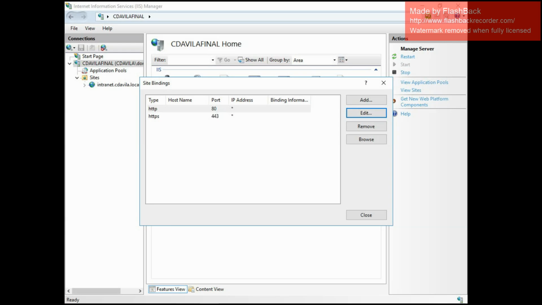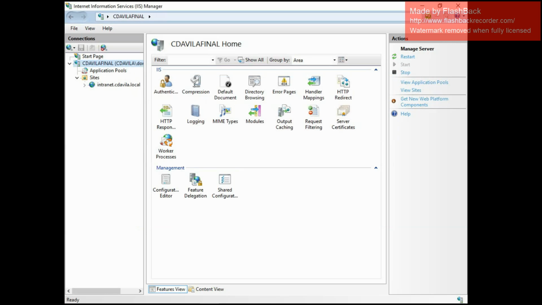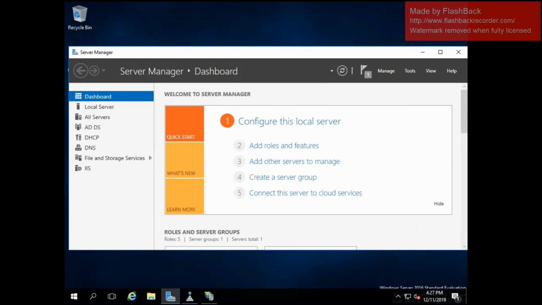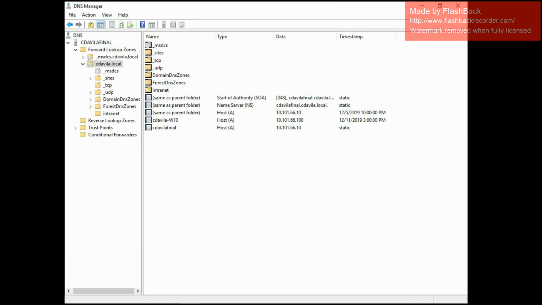Okay, so with the DNS entry, we have this DNS manager here. I'm running Windows Server 2016. So I have a website up, and the website is called intranet.cwla.local.